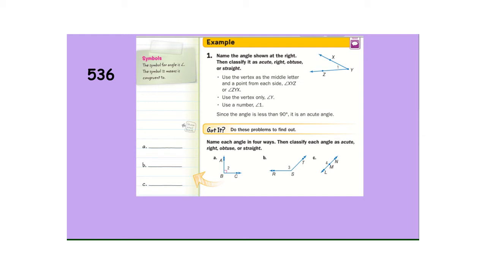So, pause the video and do A, B, and C there. Name each angle in 4 ways and then classify them. Letter A would be ABC, CBA, angle B, and angle 2 and classify it. It is a right angle. Letter B would be RST, TSR, angle S, angle 3 and classify it. It is obtuse. Letter C, you could name it LMN, NML, angle M, or angle 4. Those are the four names. Now, classify it. That is a straight angle.